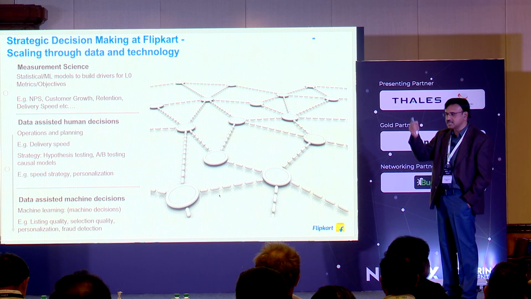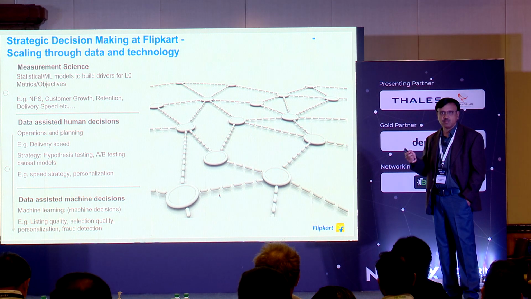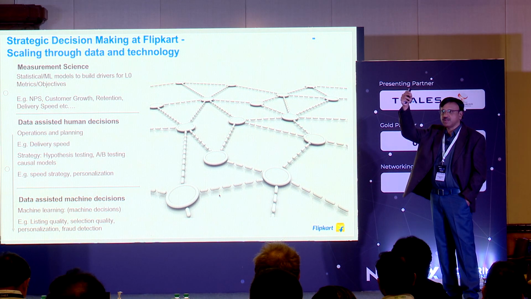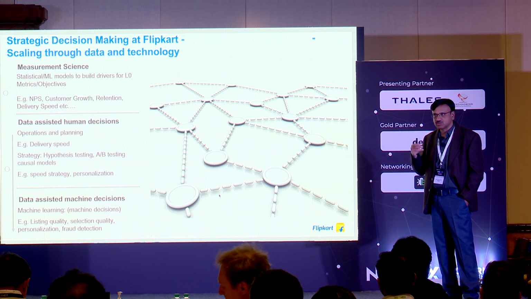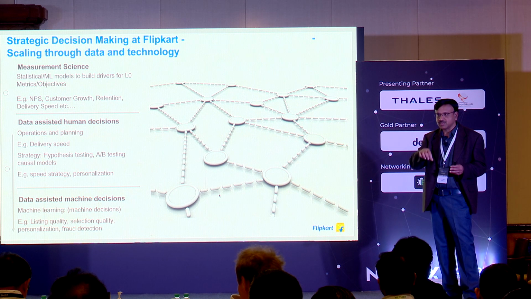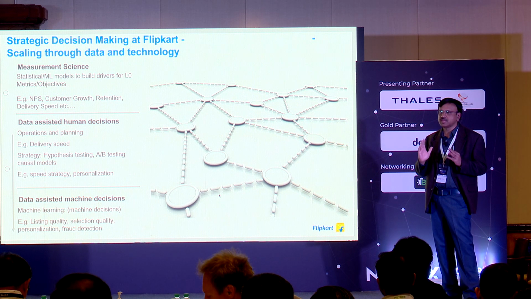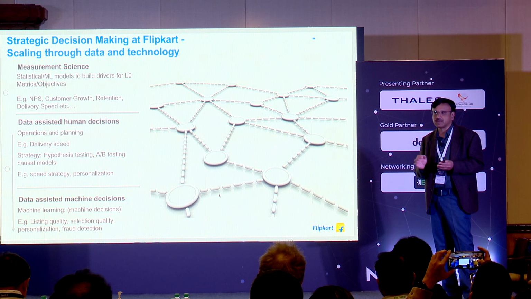What are the targets? These are typically built through hierarchical statistical and ML models, so that for every L0 metric, there is a view of what it means at the next level. That gives a structure by which different functions can do what they do with a very clear path towards meeting the L0 metric pretty predictably.